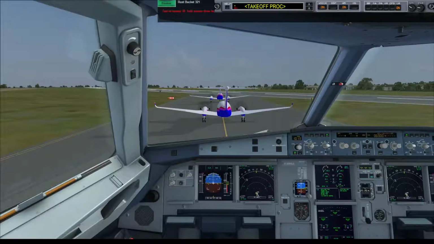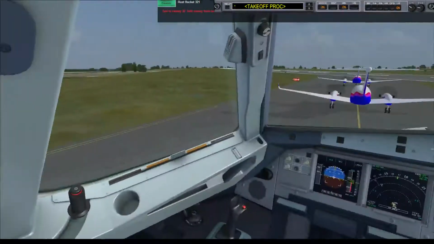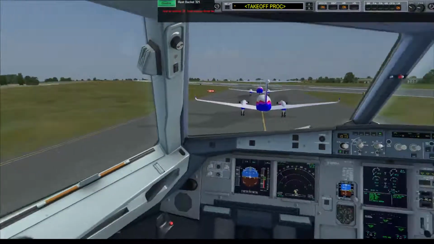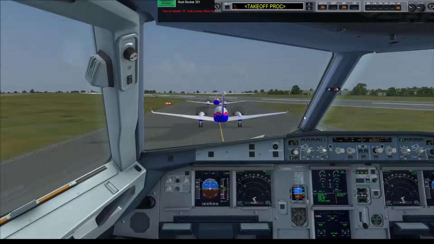And now we've got to wait for our turn. Can't see the runway, so I can't see whether it's clear. Vacating runway. Taxi to gate 14 via Delta. Hold short Charlie. Oh, it just takes a bit of practice. Cross runway 32. Taxi to holding point runway 32.